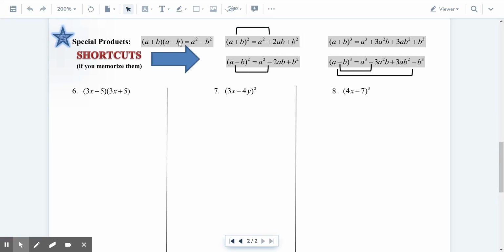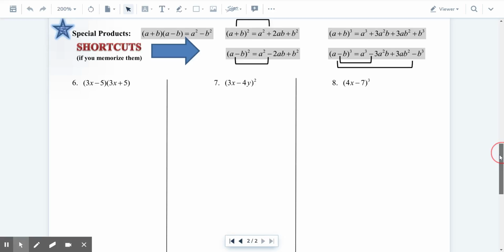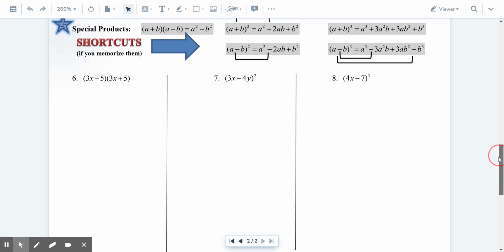It talks about your first term and your last term. So if we take a plus b times a minus b, that would mean that the parentheses have the same first term and the same second term, except one has plus, one has minus. A special outcome occurs there. Now, if you're not doing this all the time, day by day, multiplying these polynomials is probably not worth your time worrying about these shortcuts. But if you were going to do this every day for a long period of time, maybe it would save you a little trouble. But we won't be in that scenario here.